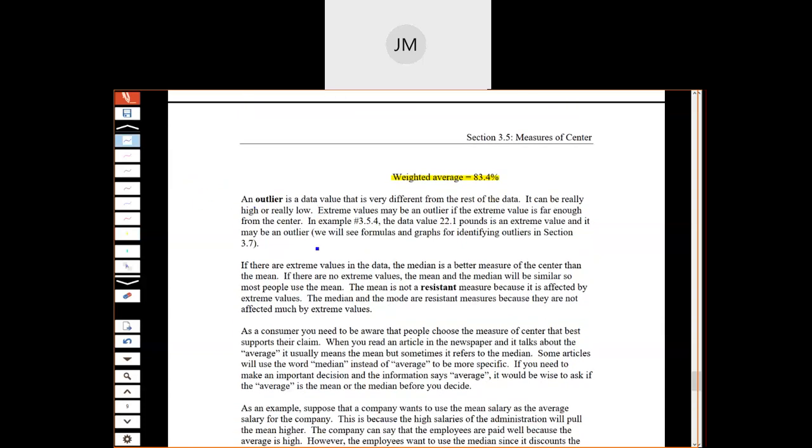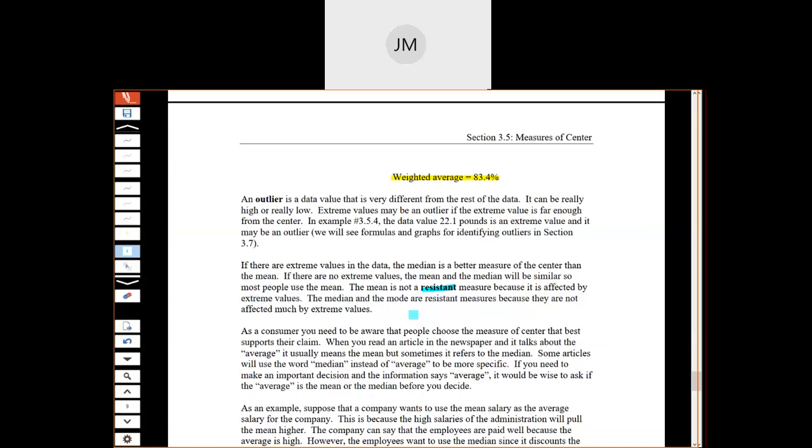When we talked about the mean and the median, the difference between the two was that one of them, the mean, looked at all the data values. And so if you put an outlier or an extreme data value in there, the mean is impacted a lot by that. The median is not. So we're going to give a word to statistics or measurements that are not impacted by extreme values, okay? And so we call those resistant, okay? All right, so the mean is not a resistant measure, because it is affected by extreme values. The median and the mode are resistant measures because they're not affected by those extreme values.